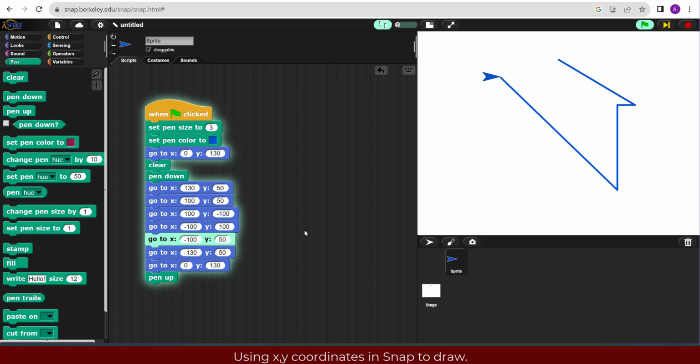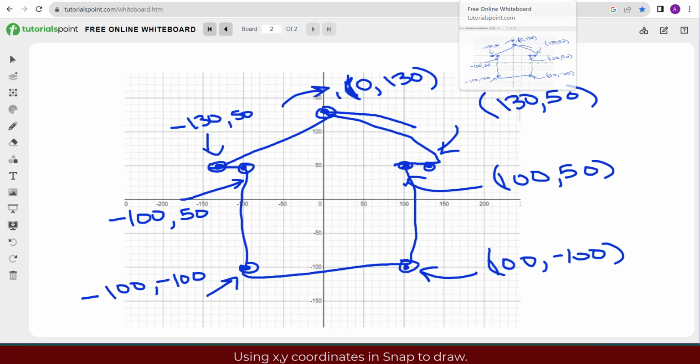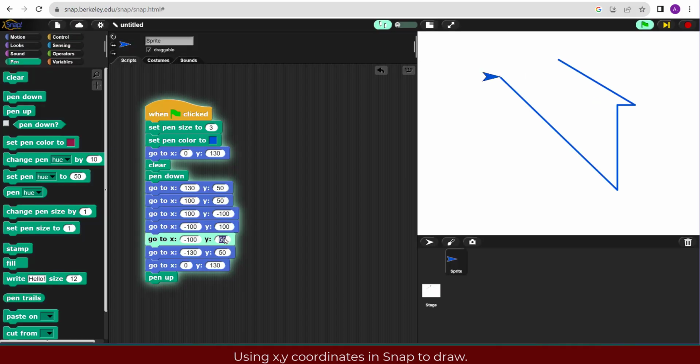I'm just going to keep going. And then you can see once it makes the mistake, like I see graphically on the stage, this line is not where I want. I know it's this block that's highlighted. So then I go back to my graph paper and I double check my coordinates. Oh, that should have been negative 100. And then you can start over again and go through the same process. Oh, I messed up a second time. So now the one I fixed is not the one that was wrong. So let's double check that.